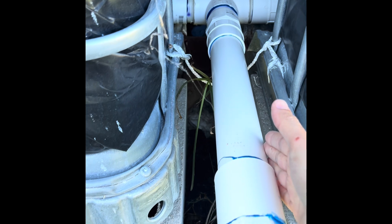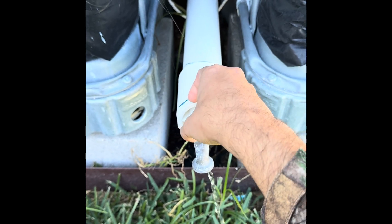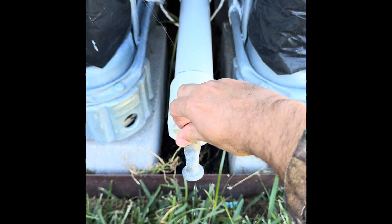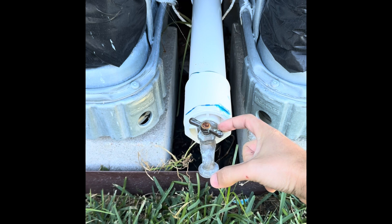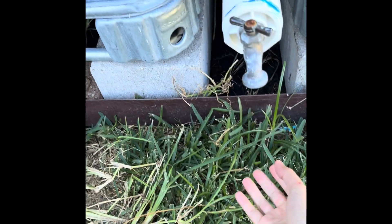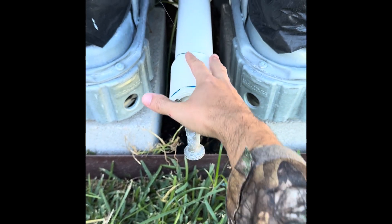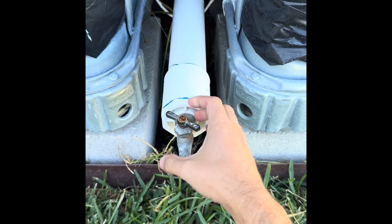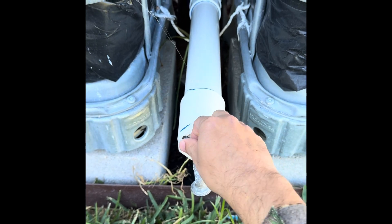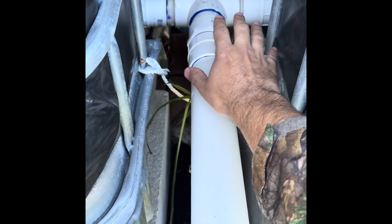I have two-inch PVC pipe coming out to here with a little faucet on the end. Looking at some other videos recently I think I'm going to take this off and put a PVC valve here instead — it'll be a lot easier to connect my hose straight like that rather than coming up from the bottom where there's not a ton of room. Other than that I don't see a downside to turning it this way to connect it, and it's been working fine other than that leak.